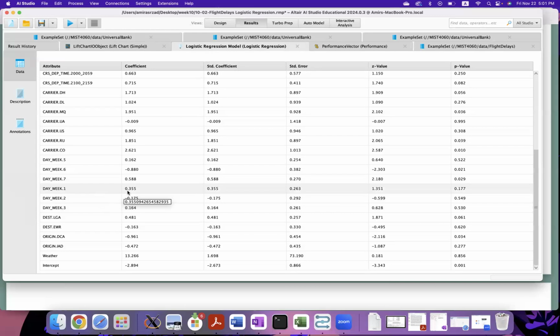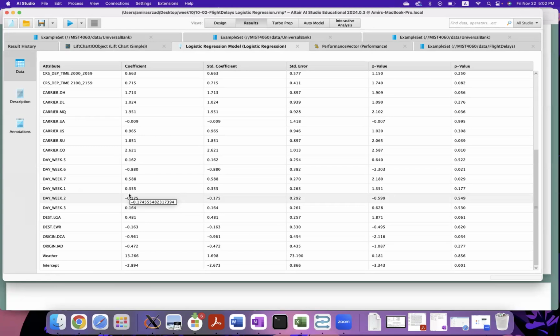From the explanation of the data, you can understand which day is day week 4, the reference. The interpretation of this coefficient, 0.35, is that when the flight is on Sunday, the odds of being delayed is increased by e to the power of 0.3 compared to the reference day, which is Thursday.